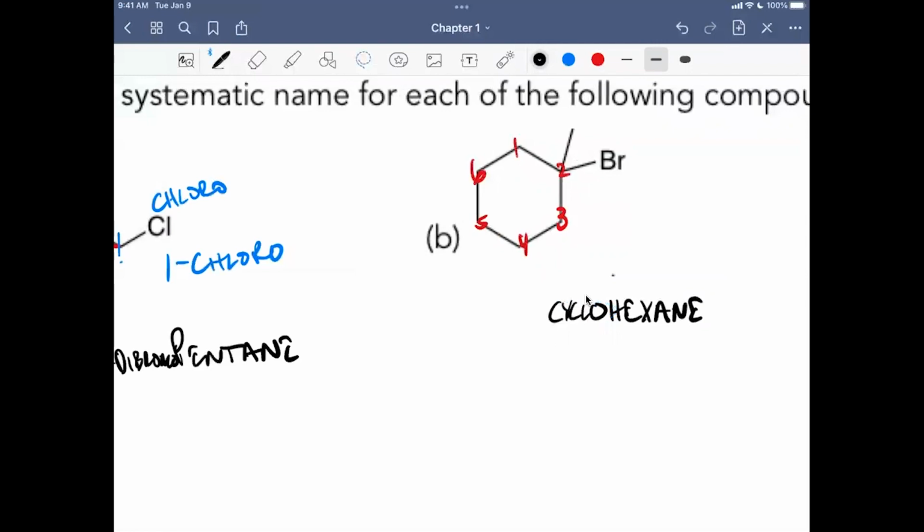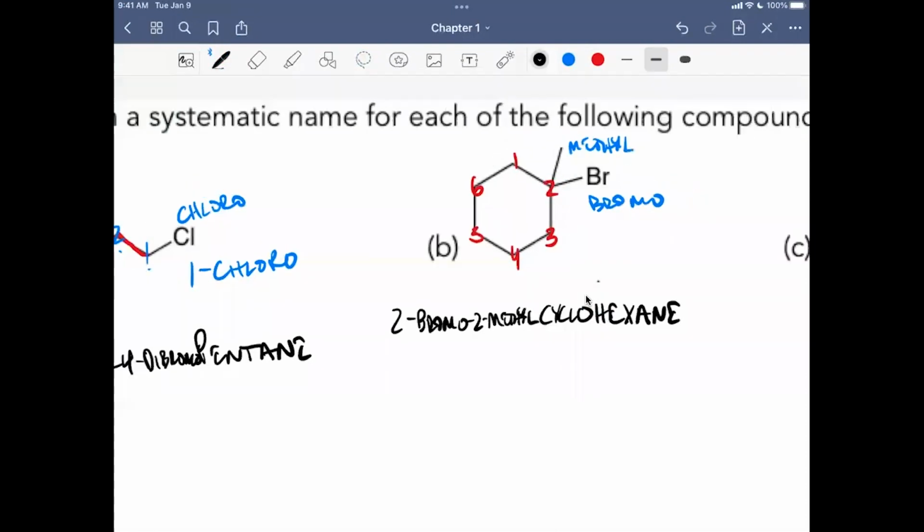Let's see what we can do. And why I started numbering at 1, 2 on that side is because if we did it the other way, how would the numbering work? It would go 1, 2, 3, 4, 5, 6. We would have on the 6th carbon our substituents, and it's better to be on 2. Remember, we want the lowest number possible for our substituents. So naming these compounds on here, this would be a methyl, and this would be a bromo. So B comes before M, so we have 2-bromo, 2-methylcyclohexane.